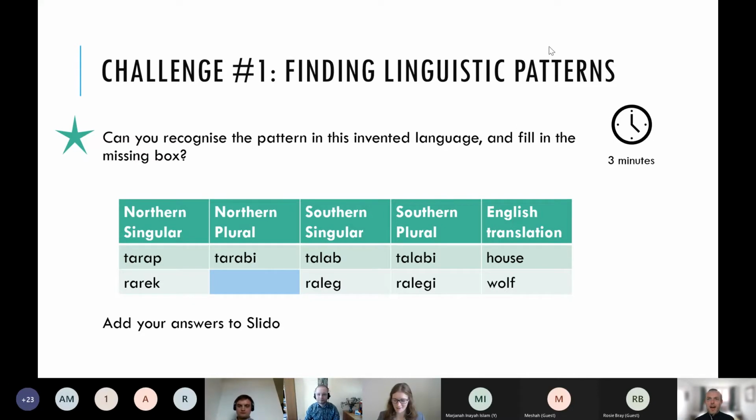Maybe we can give it another few seconds and then head over to the answer page. What do you think, Richard? Amanda, I was being deliberately sneaky there because I was deliberately not presenting, just to see what ideas students could come up with, not being able to see what other people are putting.